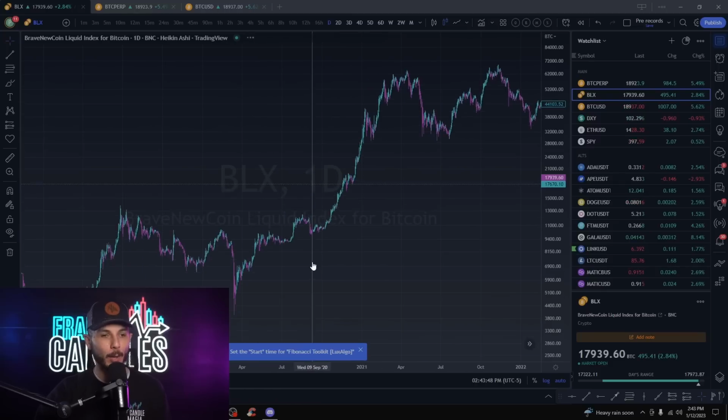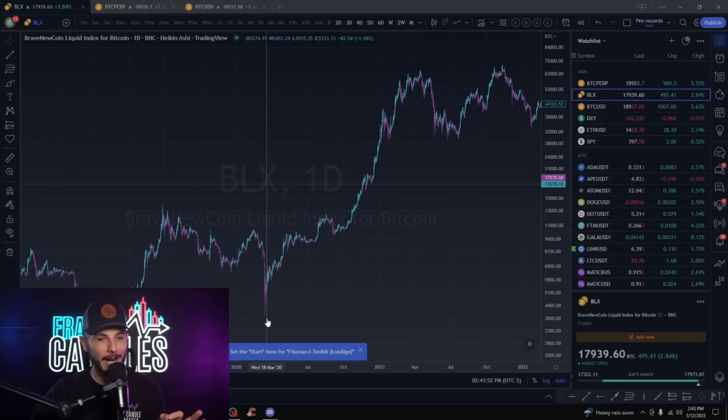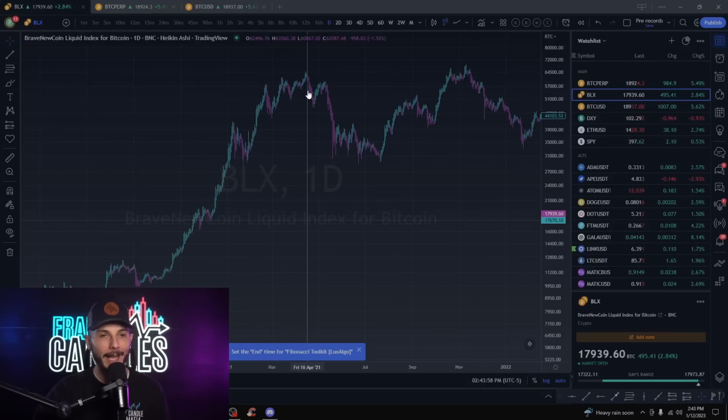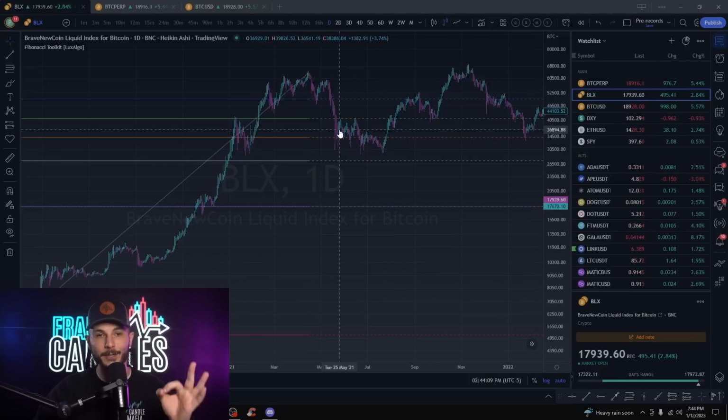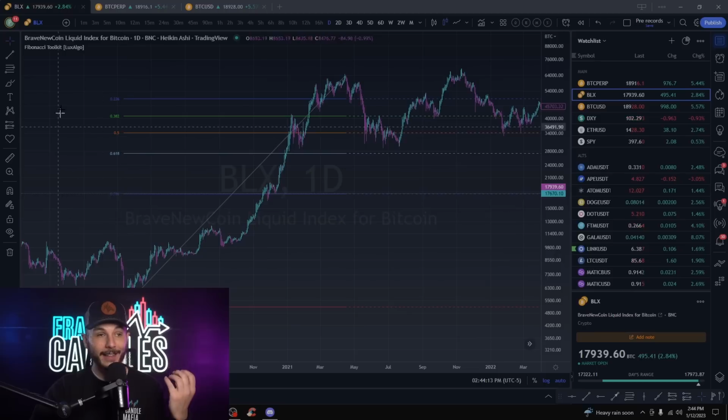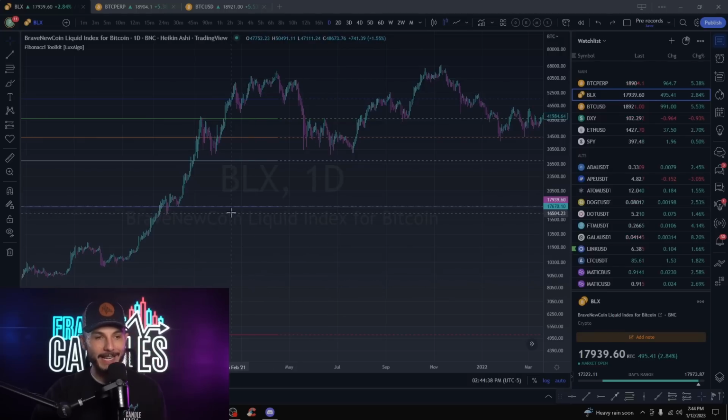For this example, I'm going to go ahead and select the bottom of the March 2020 crash, which is right here, as our low, and then I'm going to pick our high that we made here in April of 2021 as our significant high. And then once you go ahead and click one more time, you'll see these fib levels actually pop up on your chart. This is very similar to actually pulling your fib level manually, but what this does is it automatically plots it for you. So you can see right here, you have these fib levels popping up on your chart.